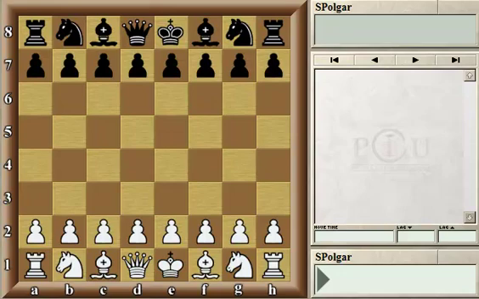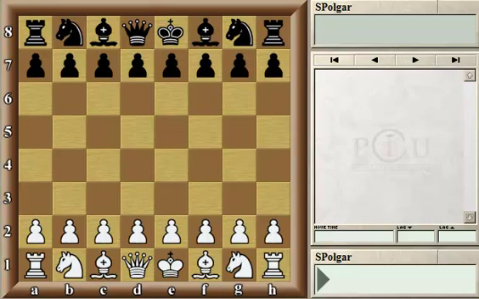First of all, when we have a position in front of us, we need to determine what type of position it is. Is it a position where the opponent's king is in a vulnerable position and therefore an attack is justified? Or is it more of a positional, strategical type of position where we want to, let's say, increase our space advantage or improve the positioning of our pieces and target some weak square or weak pawn?